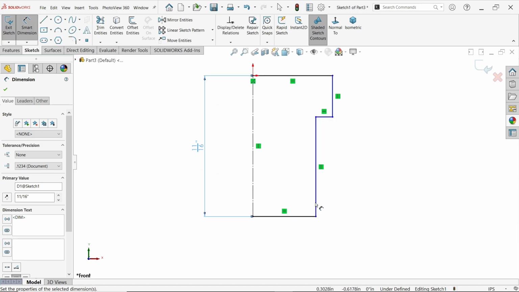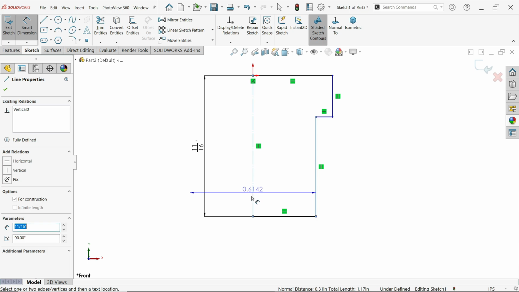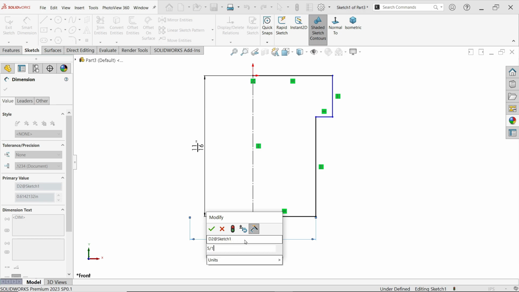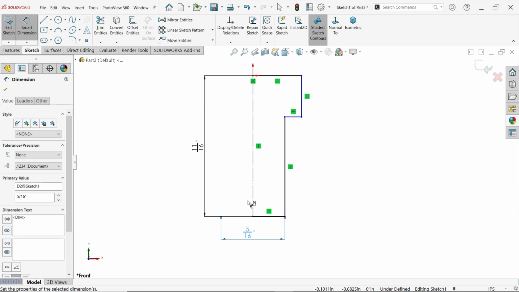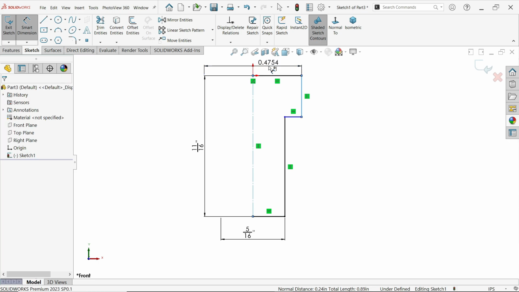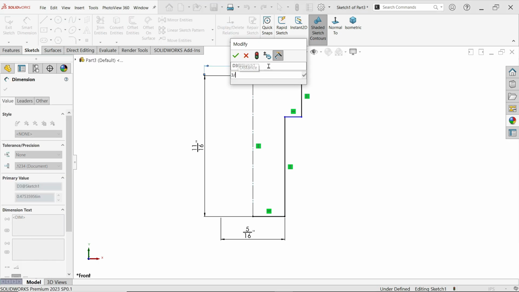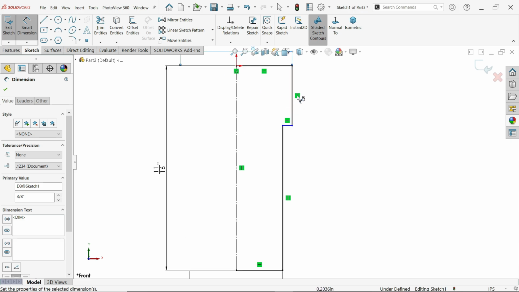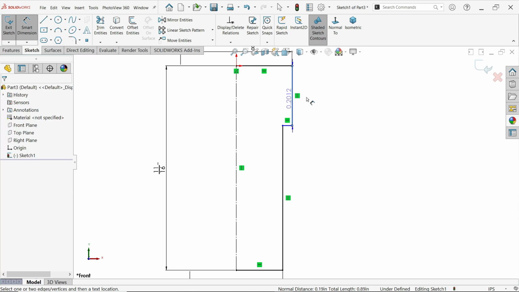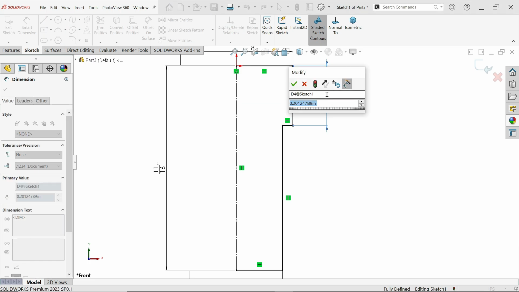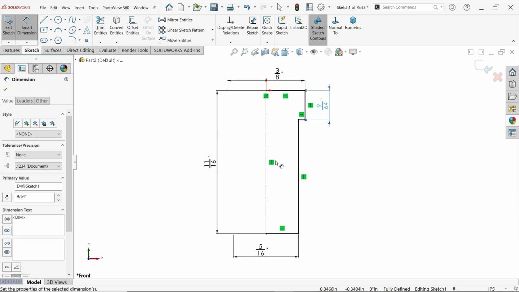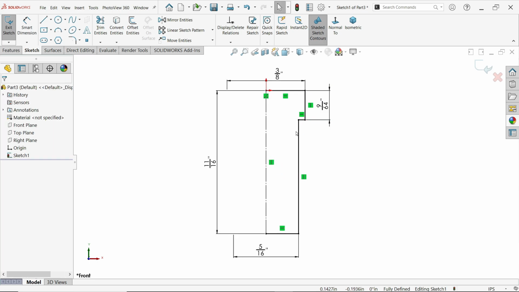See. Now let's define this diameter. This is the bottom diameter, 5 by 16. The upper one is 3 by 8 inch. Fine. Then this height. Press the escape key and make this height. And this is going to be 9 by 64 inch. See. Now press the escape key to get out of dimension.